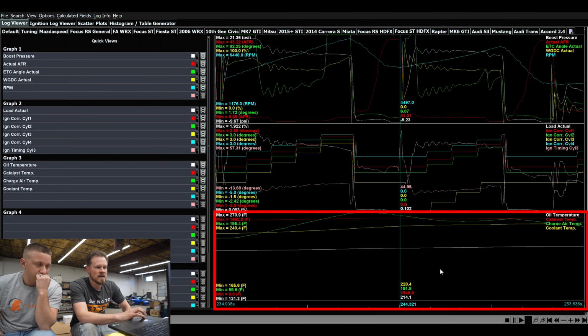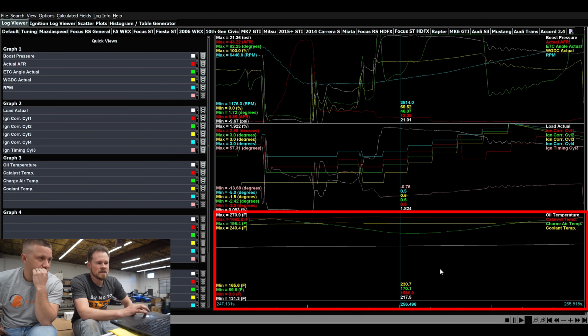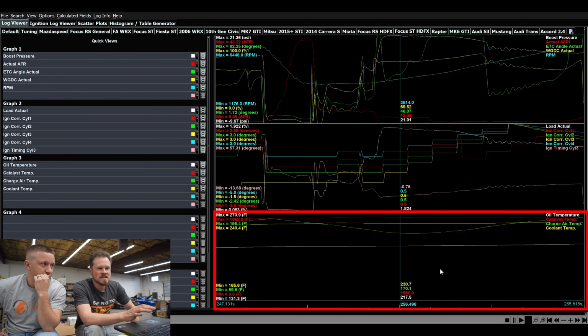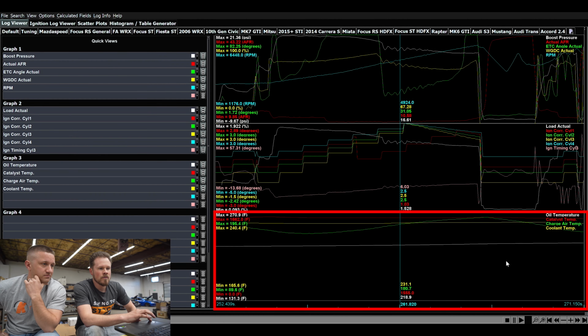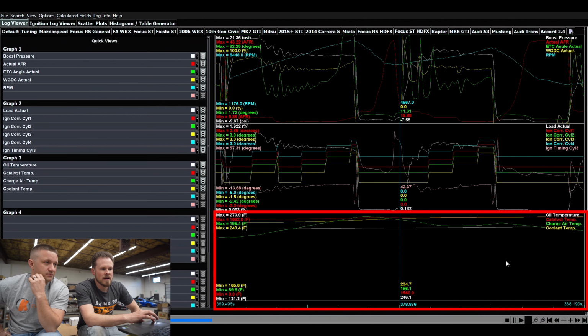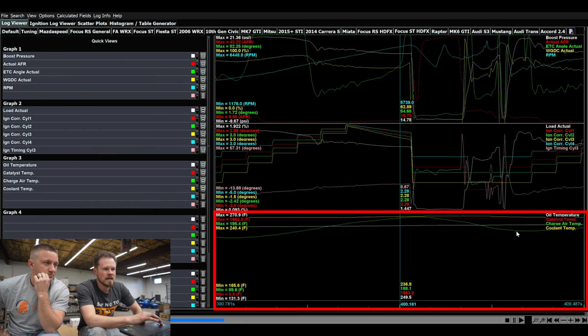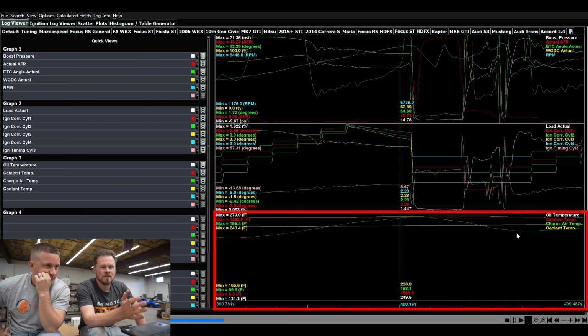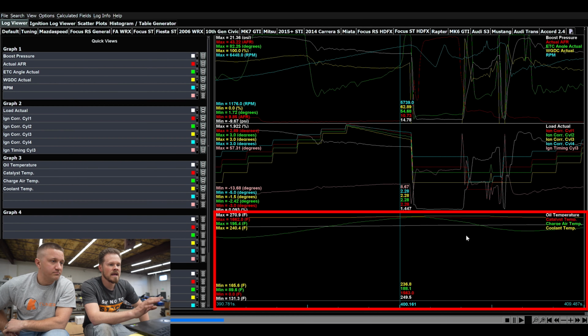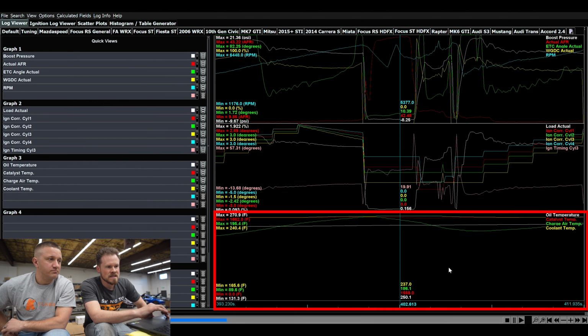But anyways, as we're going, coolant's up to 230 degrees, charge air temps are in the 170s, and oil right now is at 217, and you can see it all just keeps going higher and higher and higher. You can see the green line here, which is charge air temp, fluctuates more, but that's because you have periods of slowing down where the temps are getting plenty of airflow because the car's moving, so it's dropping. But coolant and oil and everything else are just steadily increasing.